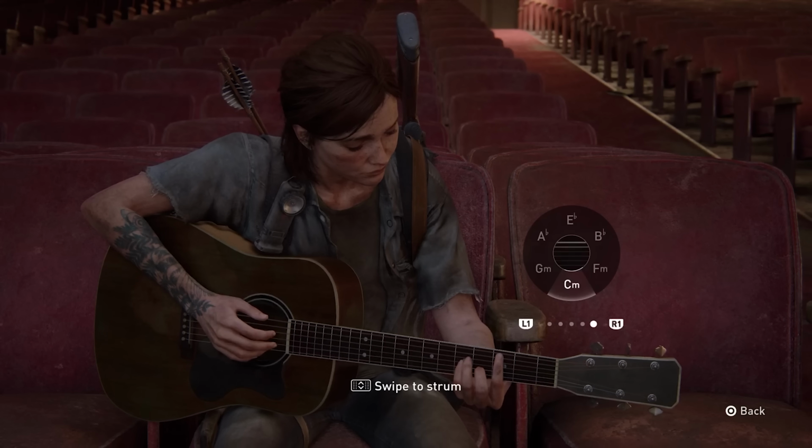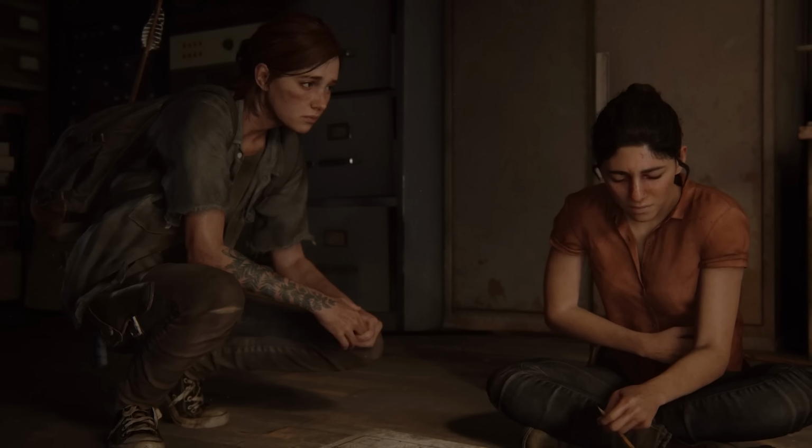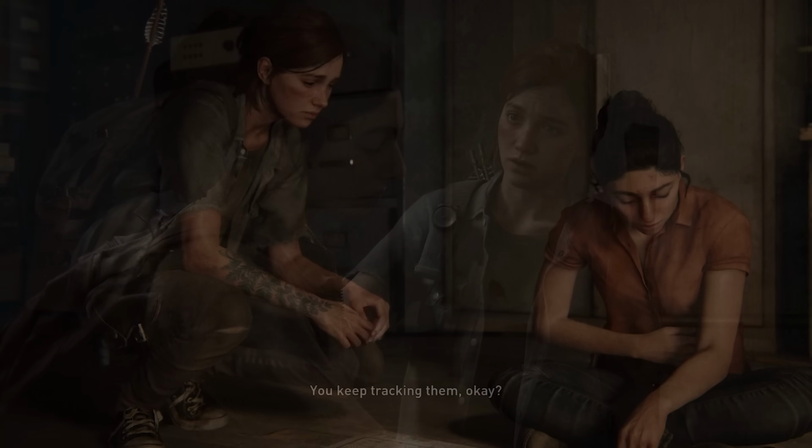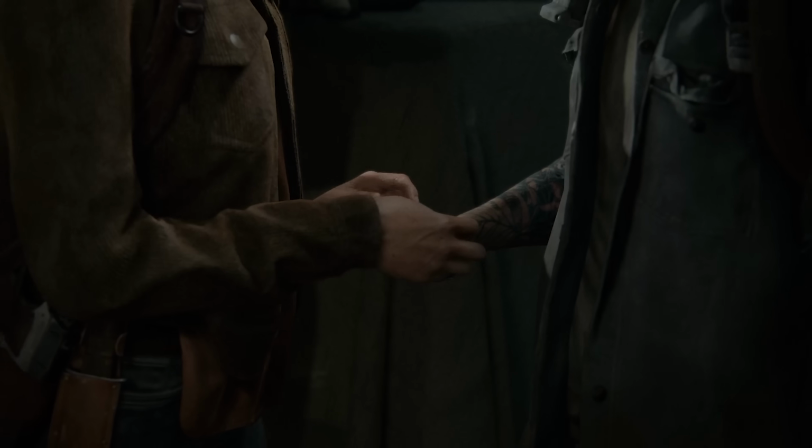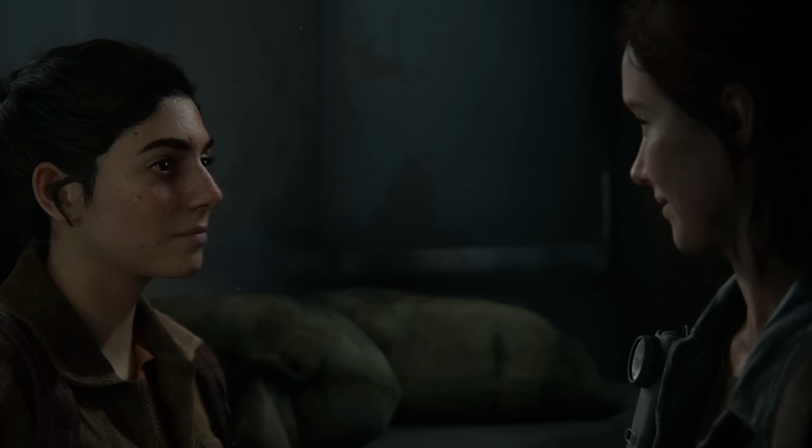After playing some tunes on the guitar, we ended up finding Dina, who has been up all morning cracking the enemy's code language. Initially, Dina wants to come with us, but she decides to stay behind, giving Ellie a good luck charm and a little smooch before we head out to Hillcrest in search of Tommy.